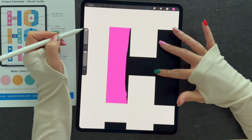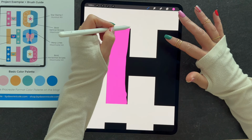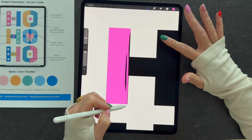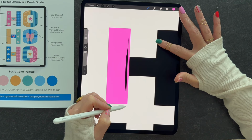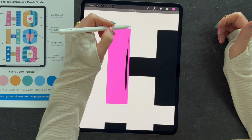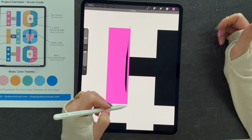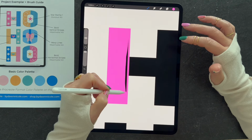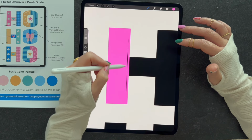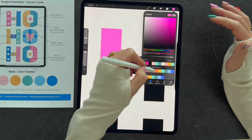Something I wanna show you that's pretty handy when you're color blocking is this. Say you draw a straight line, hold your finger down, and it makes it perfectly straight, and you wanna adjust that line. You can click Edit Line and drag it over and get it nice right up to the edge. See how nice that works for color blocking? And then you're just gonna keep going through and changing colors.